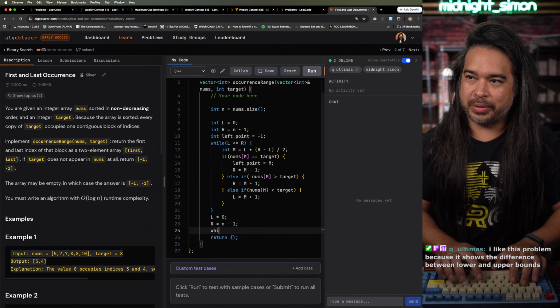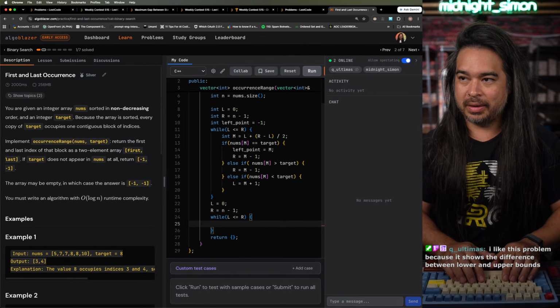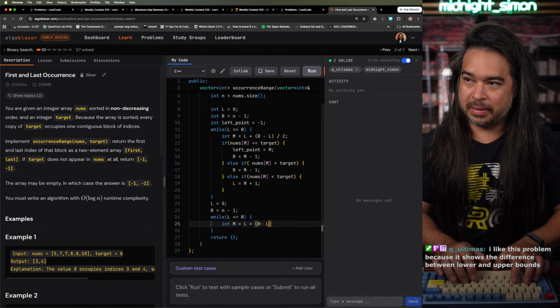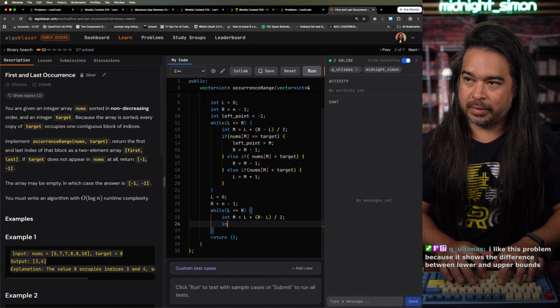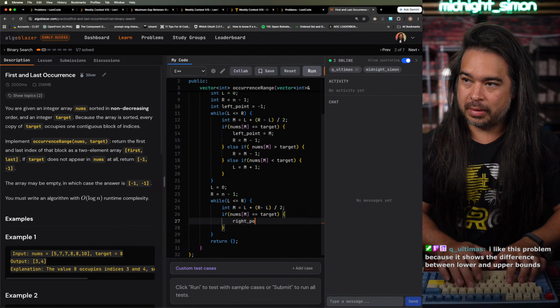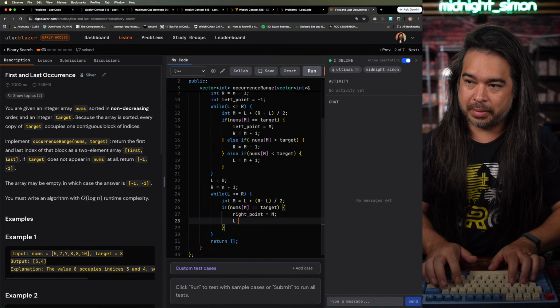And then let's find the rightmost point now. I should probably make functions and stuff, but we don't got time for all that, man. So this is our rightmost point. If nums[m] is equal to the target, then we'll remember this as a good point, and then we'll bring the left pointer up.